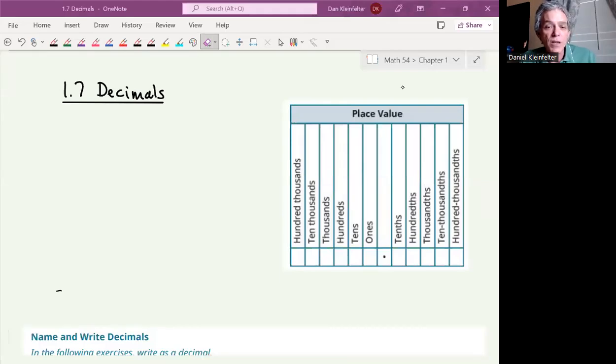Welcome back. In this video, we're going to go over section 1.7, which is about decimals. Fortunately, people typically find working with decimals a little bit easier than working with fractions. The downside, and what I need to tell you about this section, is that this section covers a lot of different topics all in one. So the basic definitions of decimals, how to read and write them in words, addition, subtraction, multiplication, and division. It's all in rounding, it's all in here.